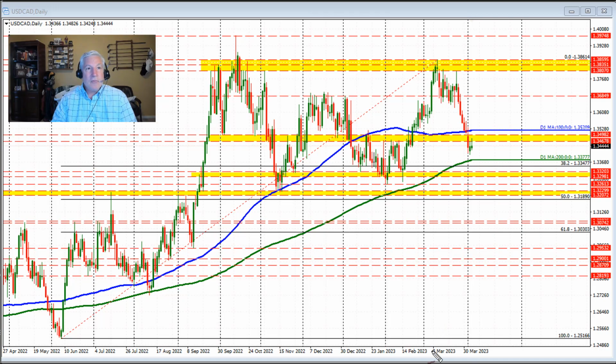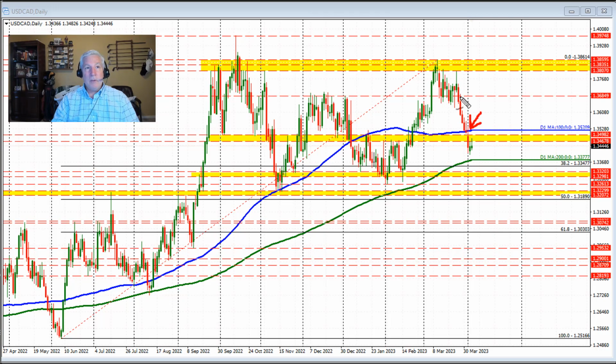And you can see in trading here today on the daily chart, what did the price do? Well, we moved back into that swing area between 134.67 and 134.98. That's sort of the wide range that if you're a seller looking for a move back to the downside, you'd want to look to sell in this area right through here and hope that the price stays below this area and moves back to the downside. Also on the top side, we have the 100-day moving average, which is another key level right through here.